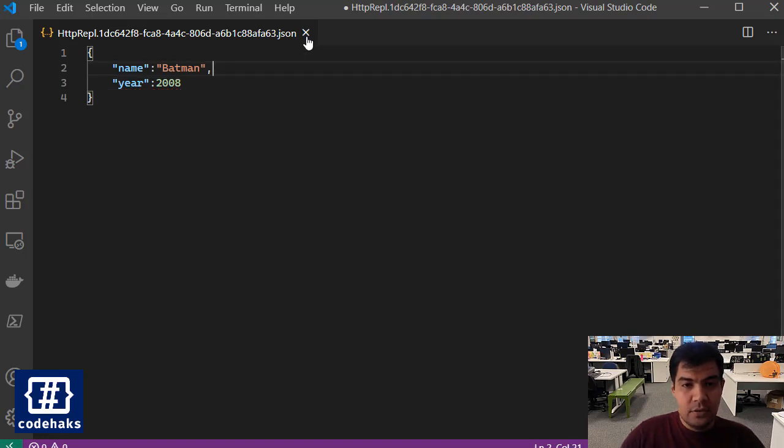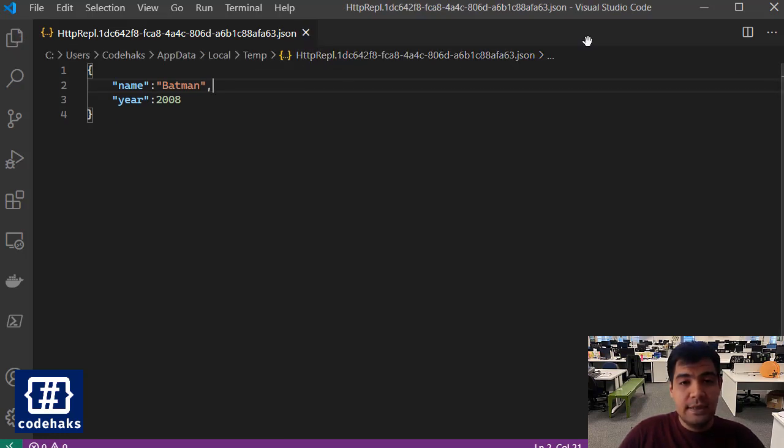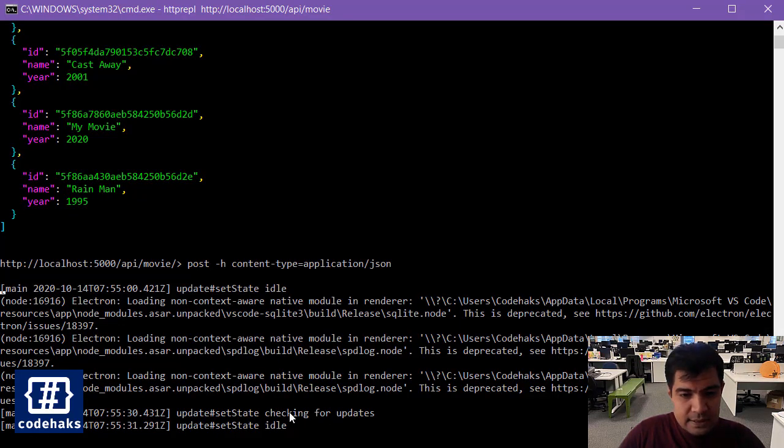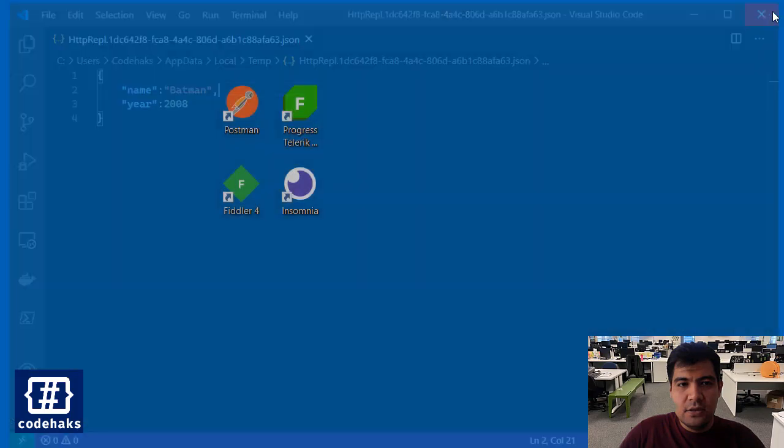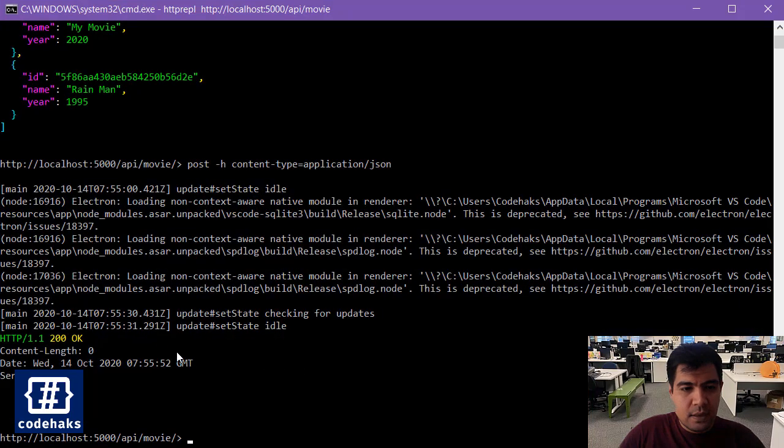It's not saved yet, but when I use Ctrl S, it gets saved, and you can see that the REPL understands that we have saved the file, and when I close this, REPL understands that you have closed the file or your code editor and sends the request to the server and gets the response back.